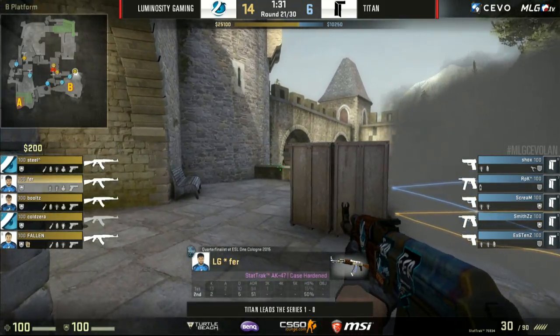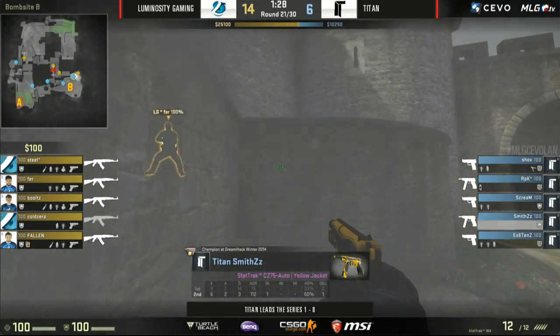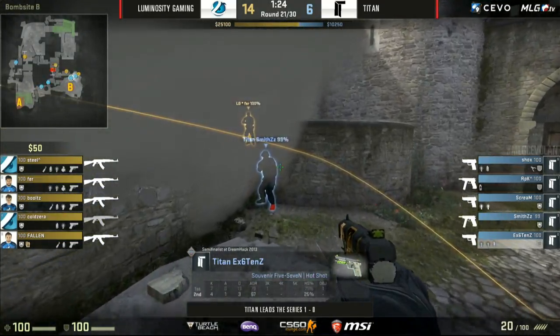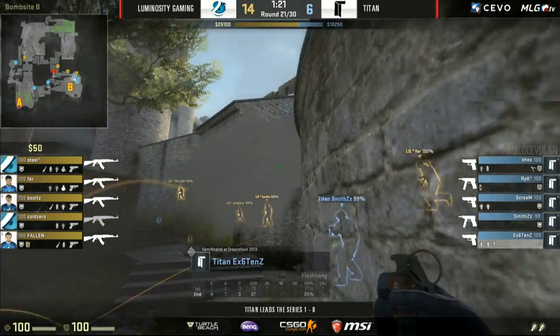14 played 6. They've only got pistols to play with now. This would be a round for Luminosity to throw away. Fur making way onto the upper platform now. You can see Smith just beneath him as well. Existence is going to be joining the party. He gets spotted.